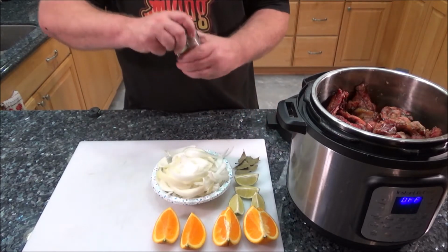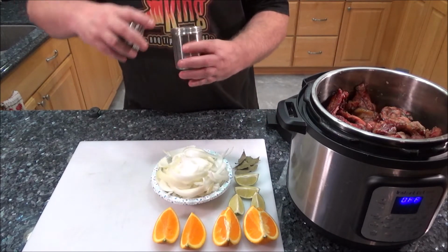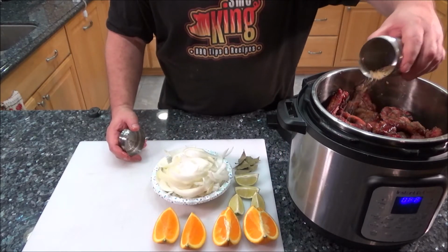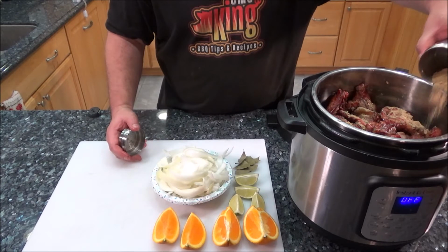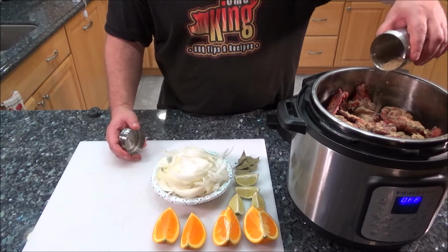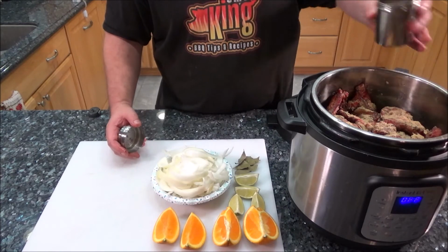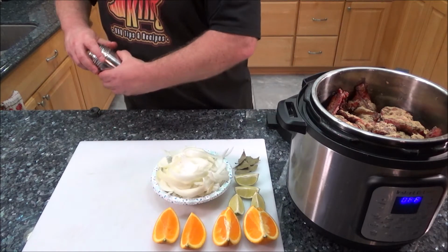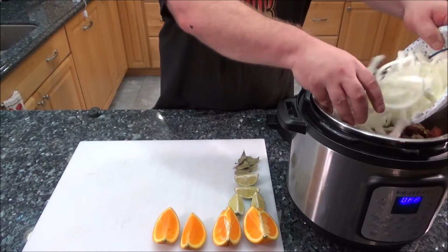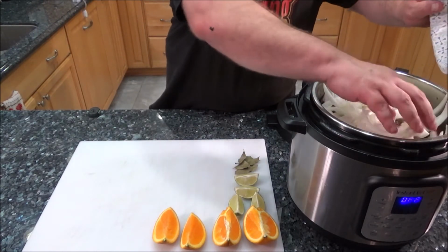Now I'm going to take the rest of that rub and sprinkle it on top because it's going to add some flavor to that fat, and we do want the liquid to moisten it up after we shred it. Okay, perfect. Now I'm going to put the onion on top, like so.